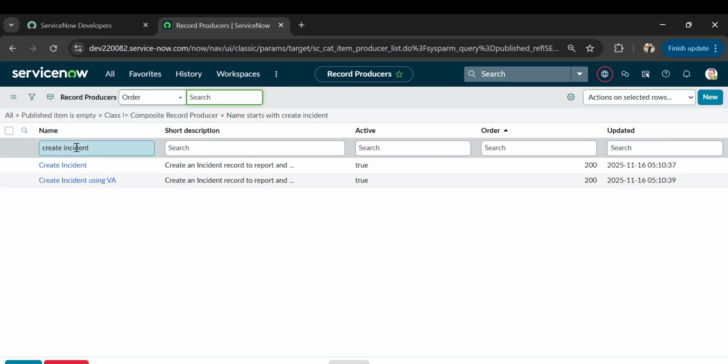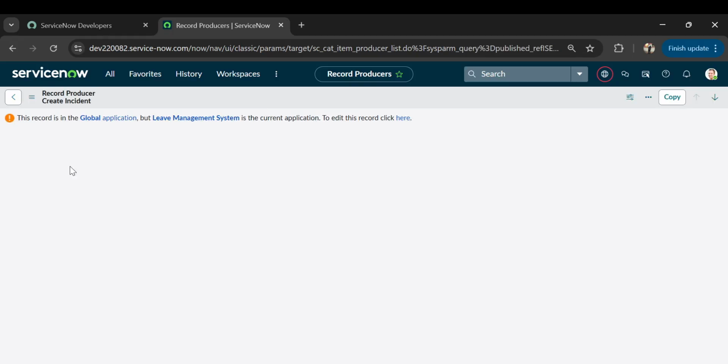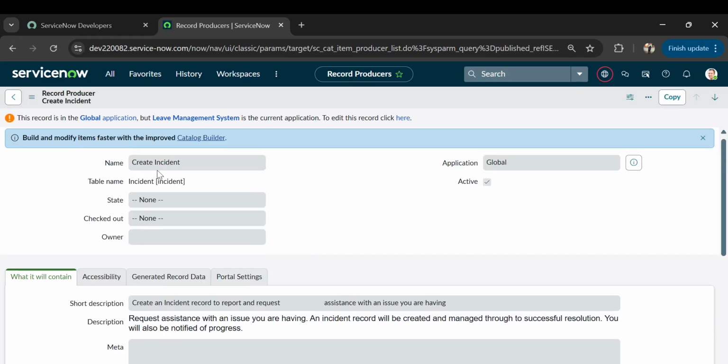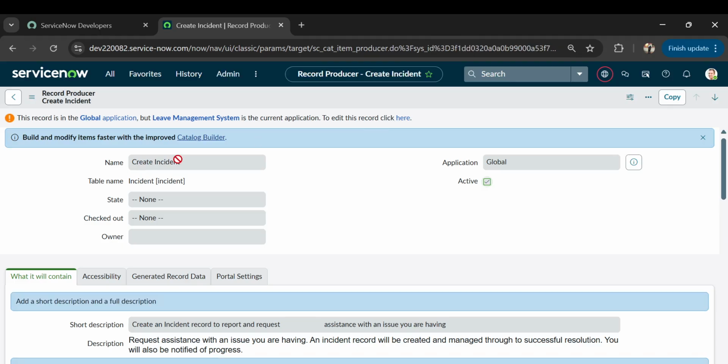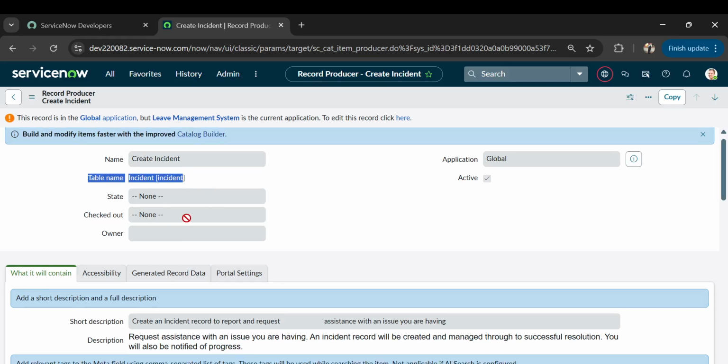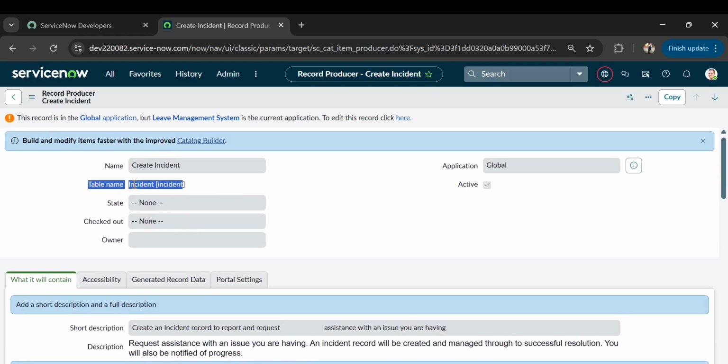It has some special fields, right? It has something called table. So record producer means by using this particular RP, you want to insert a record into a particular table. We have a table called incident. If the customer submits this, at the end a particular record will be available in the table called incident.